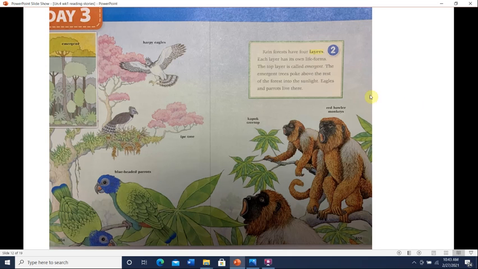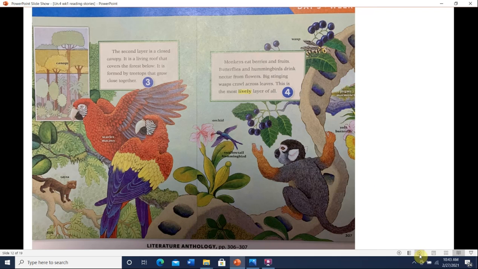We have eagles and parrots that live on the emergent layer. So the first layer is called emergent. It's the top layer. It receives the most sunlight and it's on the high top of the trees, and birds such as eagles and parrots live in the emergent layer.